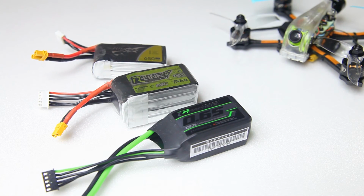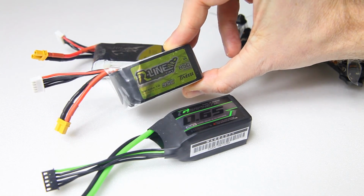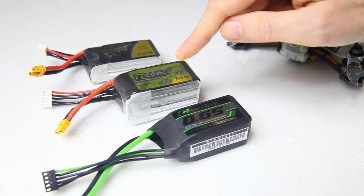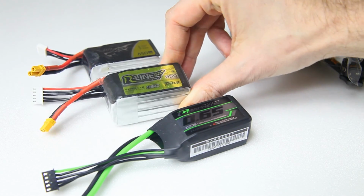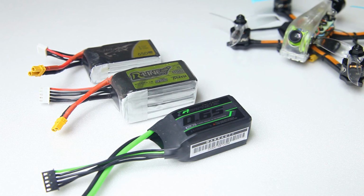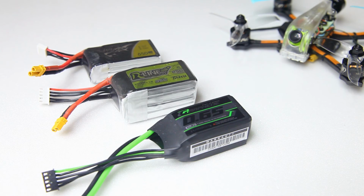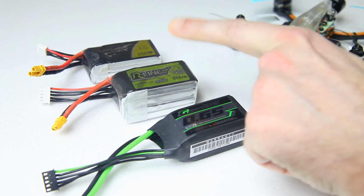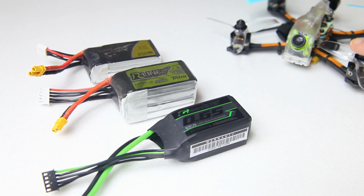Good news, by the way. I've complained quite a lot to Gens Ace about there not being a 650 R-Line. And guess what? They couldn't stand my complaining anymore, so they're going to make a 650 R-Line 4S as well. So I guess you have me to thank for that. In a short while there will be 650 mAh 4S 95C R-Lines, and I think those will be the Lipos to get for a quadcopter like this.